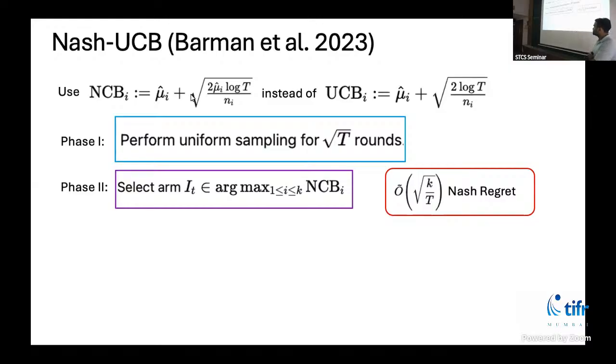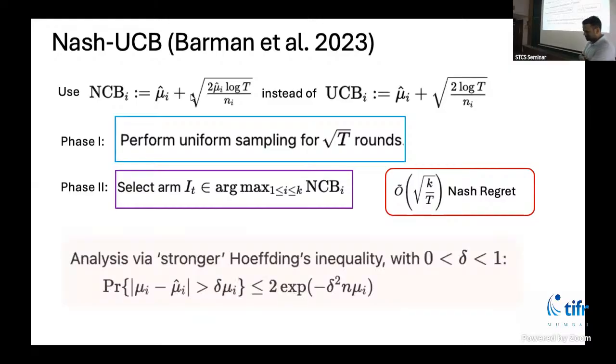What made them achieve this is that they do the analysis via a stronger Hoeffding inequality, called multiplicative Hoeffding or Chernoff bound, for Bernoulli random variables. It tells the deviation of the sample mean from the true mean as a function of the true mean. It exponentially goes down with the value of the true mean. That means the true mean being one plus or minus delta away from the sample mean has very low probability. This is a stronger inequality that they use, and this is also called multiplicative inequality. So this is very good.